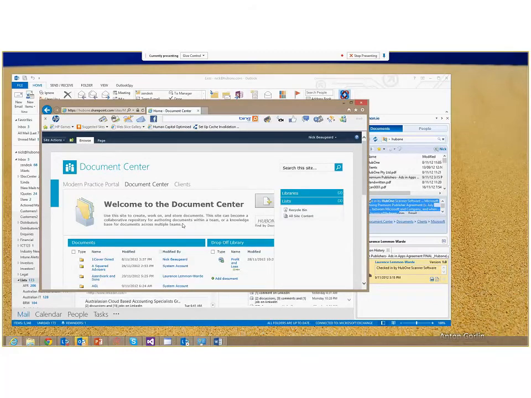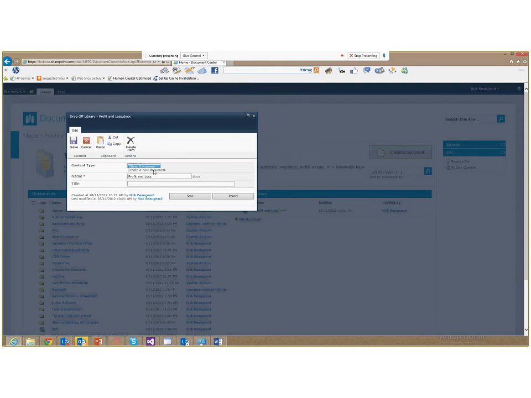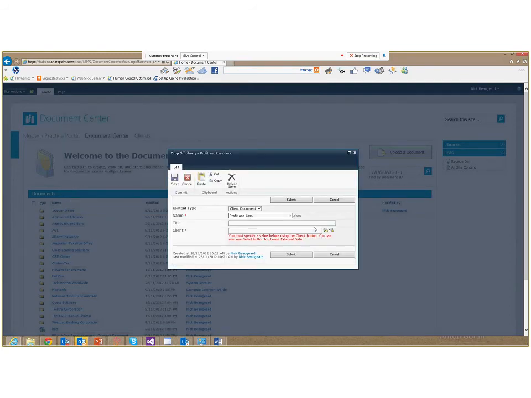So what I'm going to do is very simply take this little document I uploaded earlier. There's nothing in it, but what we'd normally do is the letter of engagement. With the very first document, this is where we're going to do some neat things, and we're going to get SharePoint to file it for us. So I'm going to make it a client document. I'm going to hit the little button here.